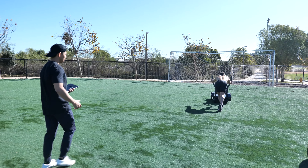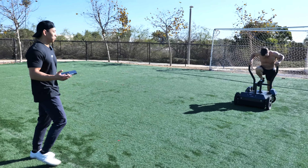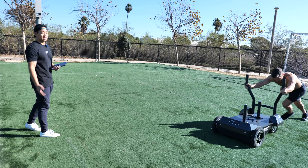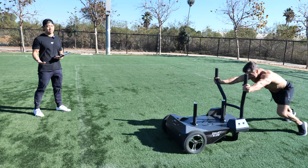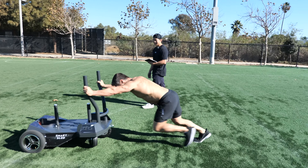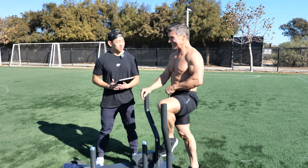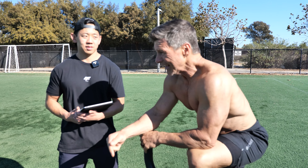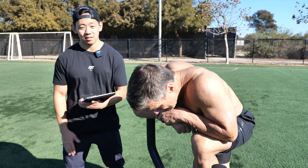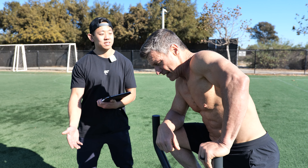Turn it around now — we're really going to put Clark through it. We have our change of direction mode that Clark went through. That's a simple press of a button. So now we just implemented change of direction. Clark has already gassed. It's going to keep him going left and right and he needs to keep it straight. With this technology, the harder he pushes, the harder it's going to jerk him left to right. It doesn't take a lot to get a lot out of it. It's not about doing more work — it's about doing the work efficiently. You can be in the gym for two hours and be inefficient, or you can do something like this and get it done in 15 minutes.